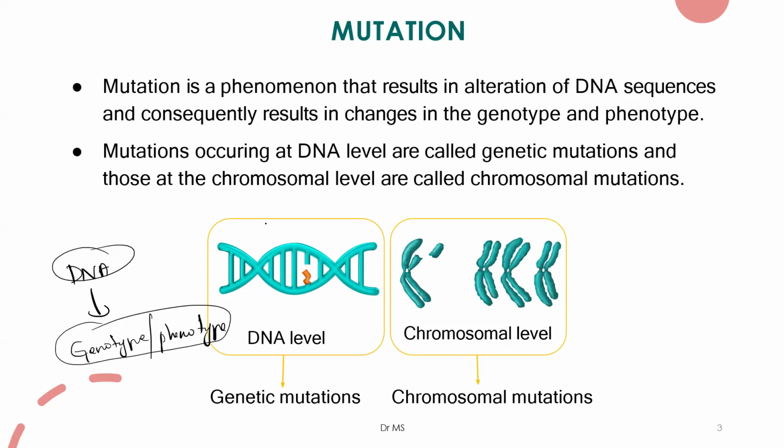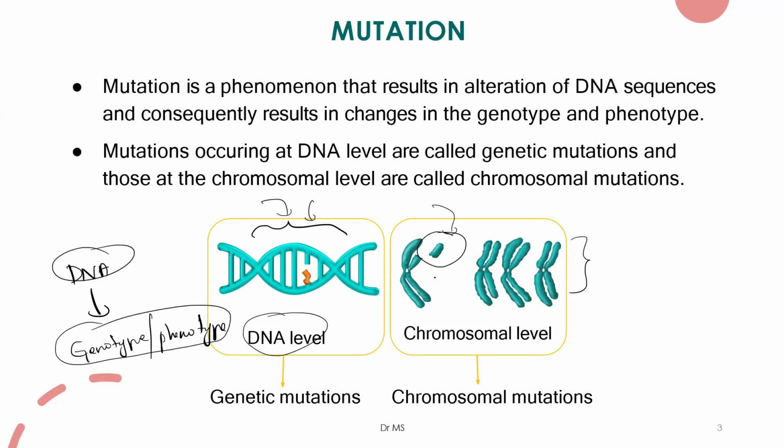If it is at the DNA level, a few nucleotides will change. Either a nucleotide is added, or a nucleotide is removed, or in place of one nucleotide, some other nucleotide will be inserted or substituted. Whereas at the chromosomal level, either a patch of the chromosome can be deleted or it is altered. So here it will produce a larger effect at the chromosomal level, whereas at the DNA level, it will induce a few changes or alterations in the nucleotide sequence.